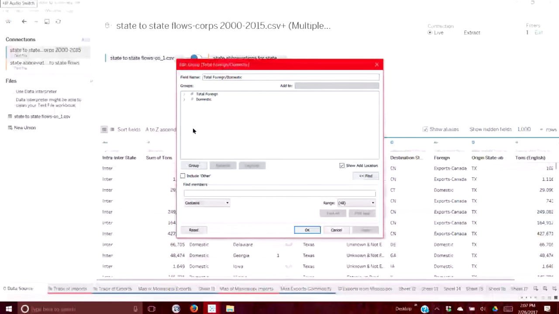So the idea is, because the way I need to be able to say what is foreign and what is domestic. Because in this data set, if you click on the arrow pointing towards total foreign, you'll see it says 1, 2, 3, 4, total domestic only has a 5. Because the core breaks out Canadian flows separate from trade to the rest of the world. So to get a true foreign, I have to add Canada to the rest of the world. This is where I do that. So we hit cancel.